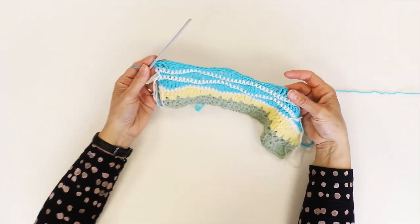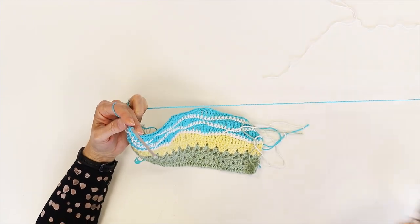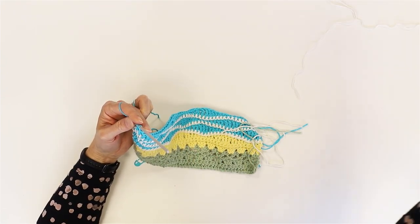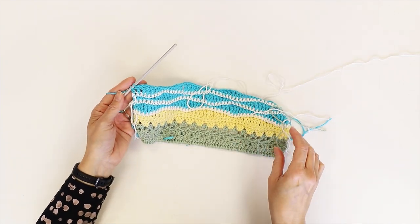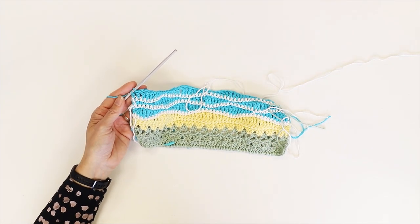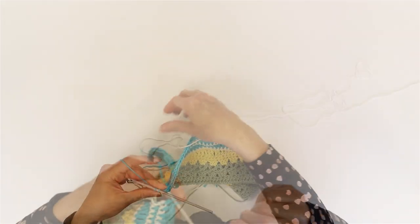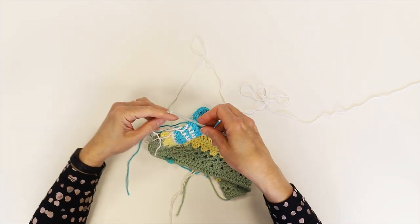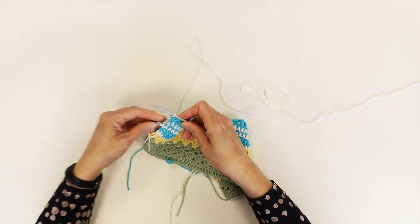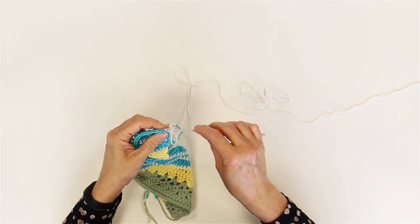There we go, end of the row there, and we've got one final row of the cream to do. So, as before, it's another row of really simple double crochet.